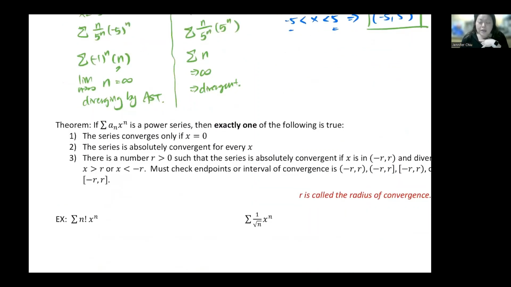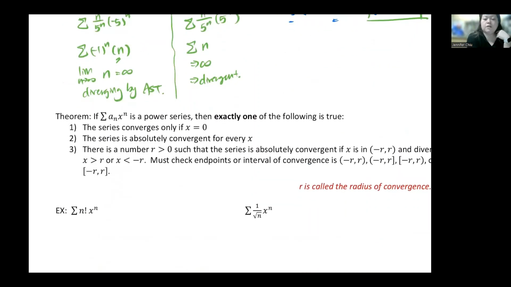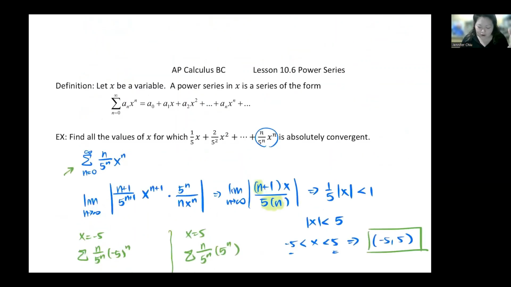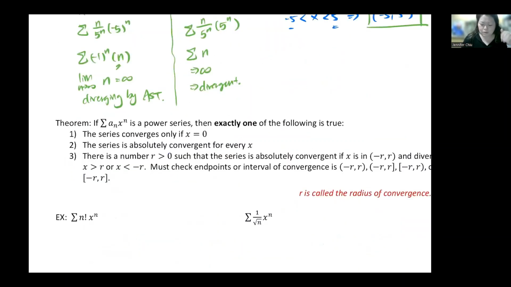All right, moving on. So this is kind of cool. The theorem says that if you do have a power series, then you have exactly one of the following. If the series converges only if x equals 0. So what you're doing is you're adding infinitely many zeros. So x equals 0, so 0 to the 1 power, that's your variable, right? So you're really just having your numbers here. So you actually are adding a bunch of zeros up with this first number. So 0 plus 0 plus 0 plus 0 plus a number, you do converge. So you know for sure that's a condition that converges. And it'll pop up later, you'll see why.